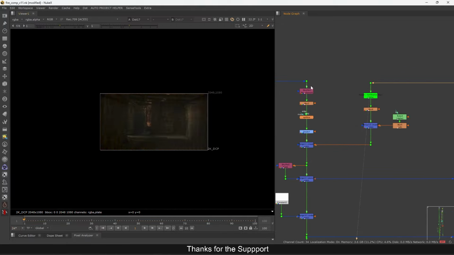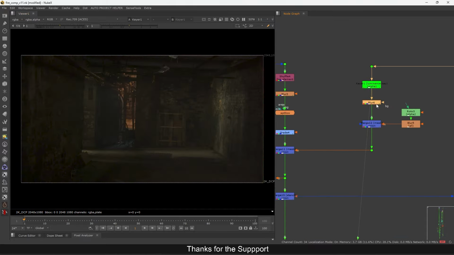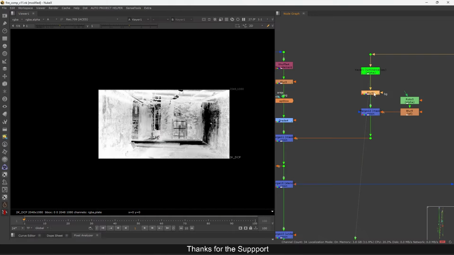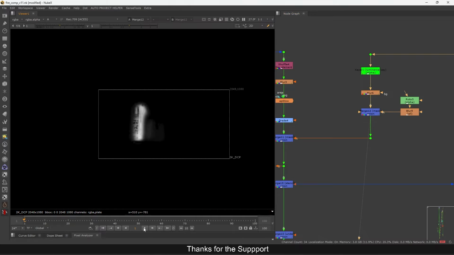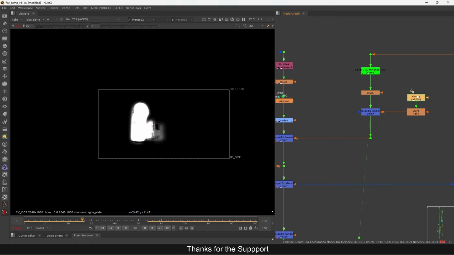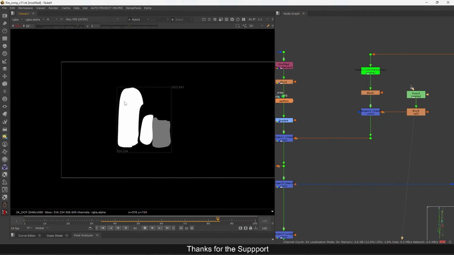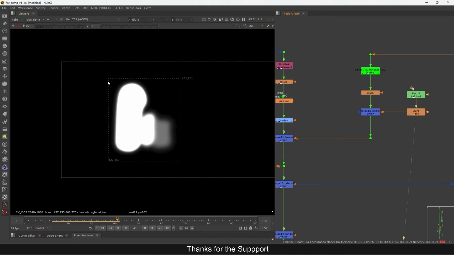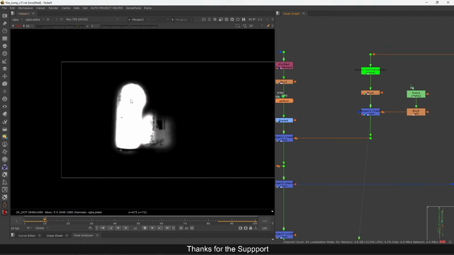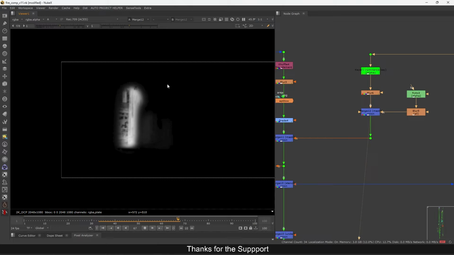So this is this one, this is the plate, this is this one, this is this one, and this is this one. Basically I'm creating alpha and just doing a roto, but you can see again the same issue is here. We just need this much area, we don't need this black. So in this situation I draw a roto. We can use the BBOX from the roto shape. See, if you draw a roto, in the roto node you automatically get this kind of BBOX very nicely. So here we just need to use this BBOX.